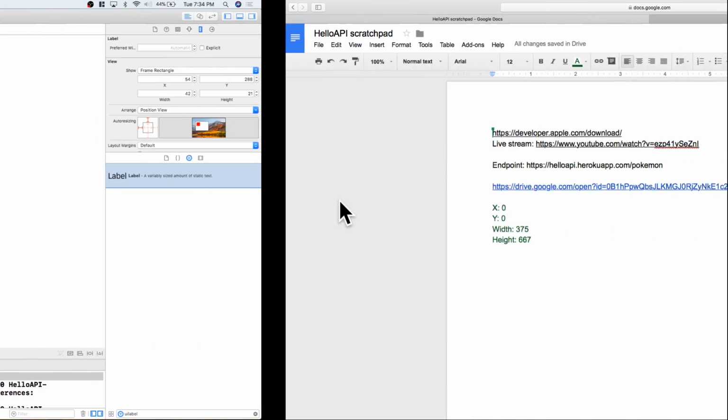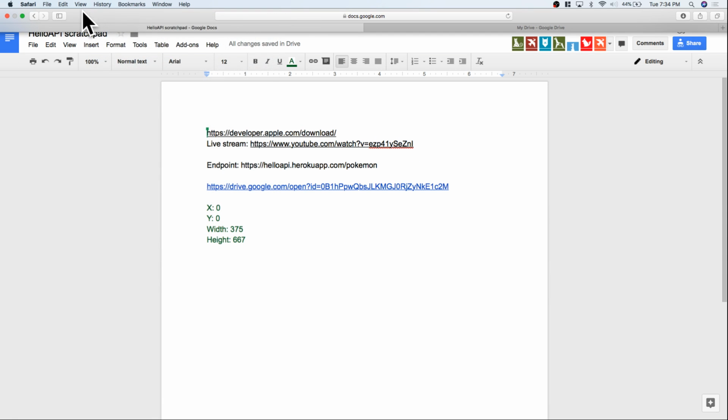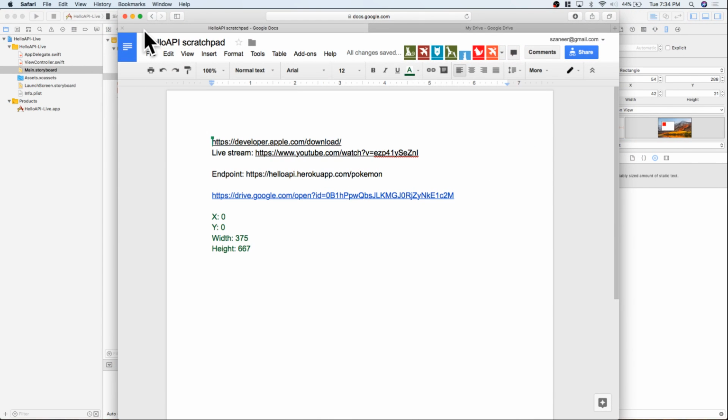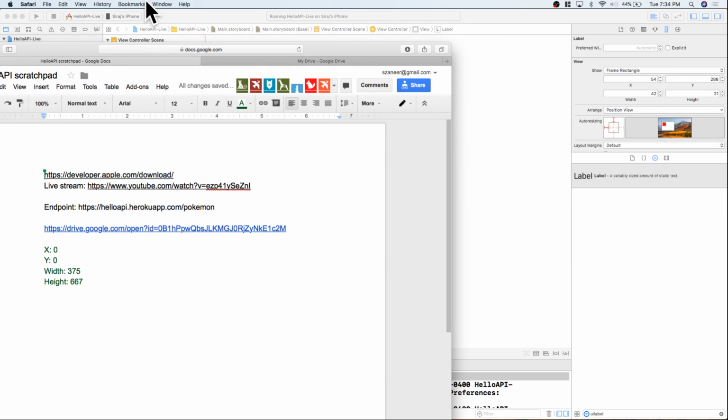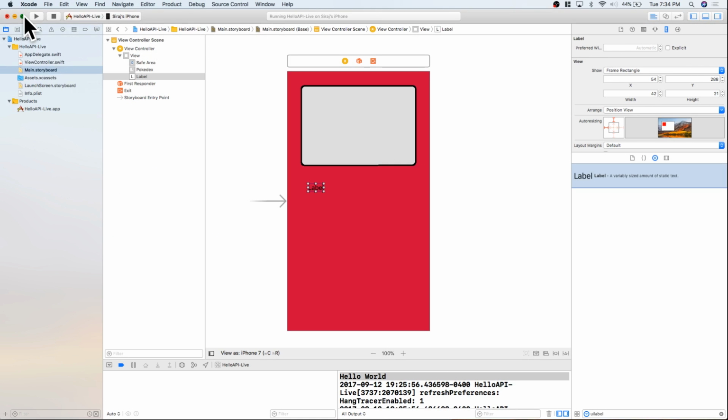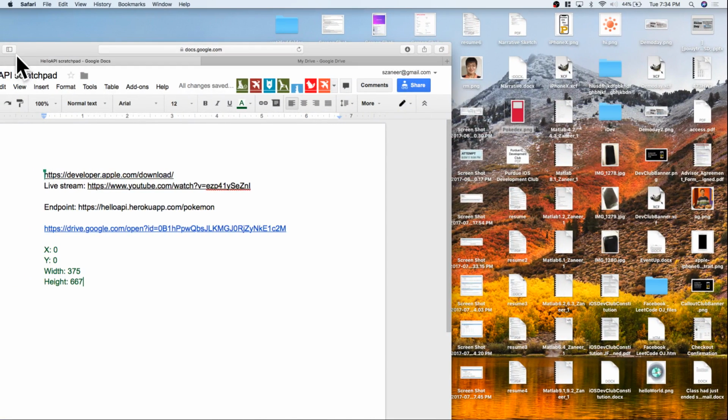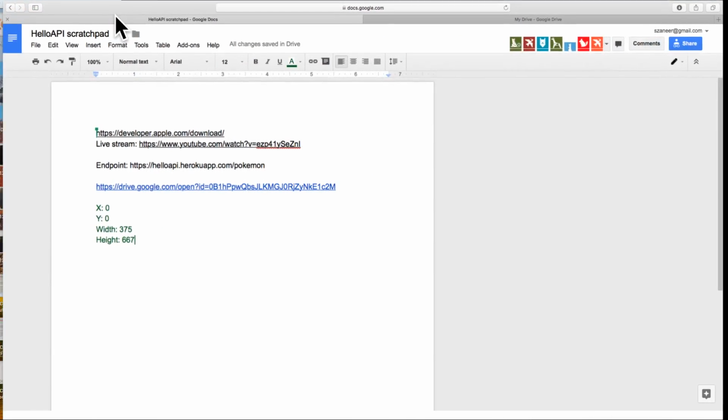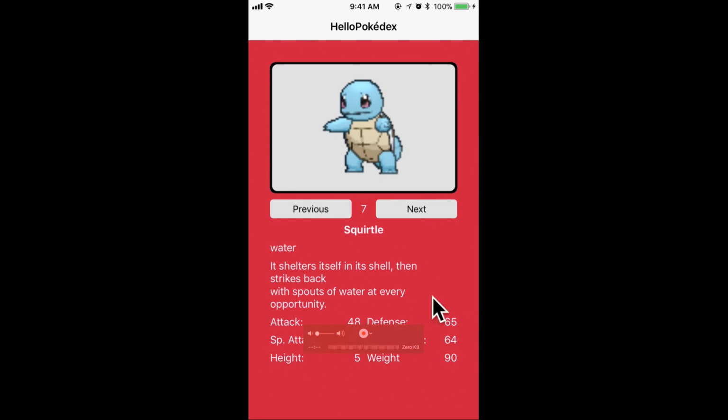Let's start off by copying exactly how I have it laid out right here. Let's forget about the buttons for now, but what I started with is there's an ID.